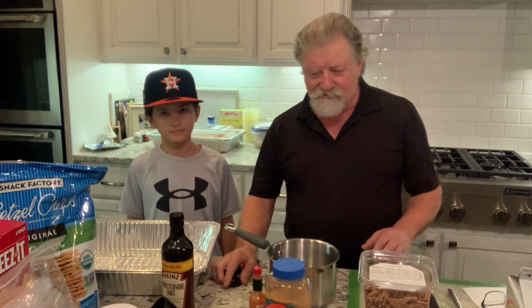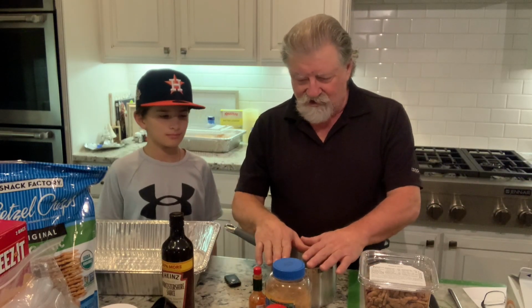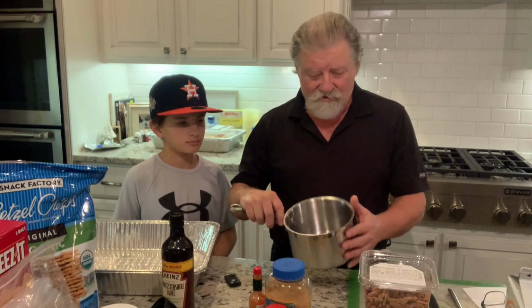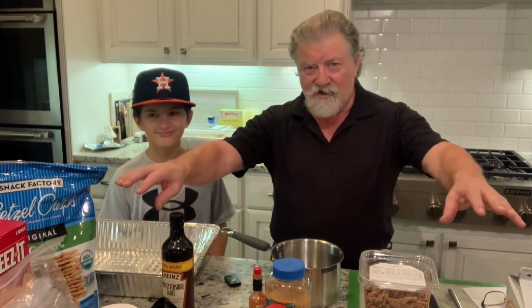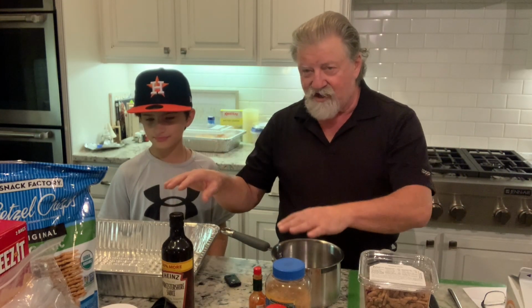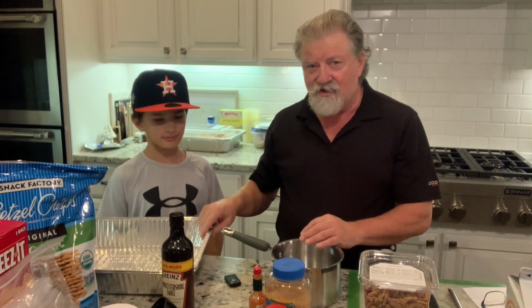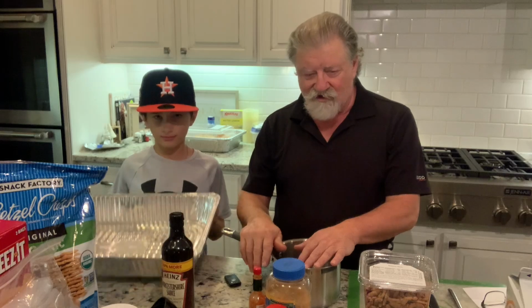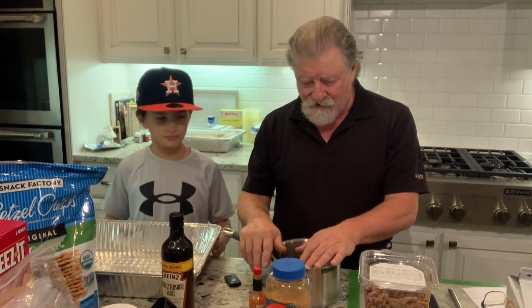Now, the first thing we have to do is mix the ingredients that'll go into the pot, which ends up on the stove and melts down. And all the ingredients, the flavors and all that go into the mix. When we're done that, we put in the rest of the dried stuff. It goes into the big pans. We'll do 2 of them because we've got a lot of stuff to put in.